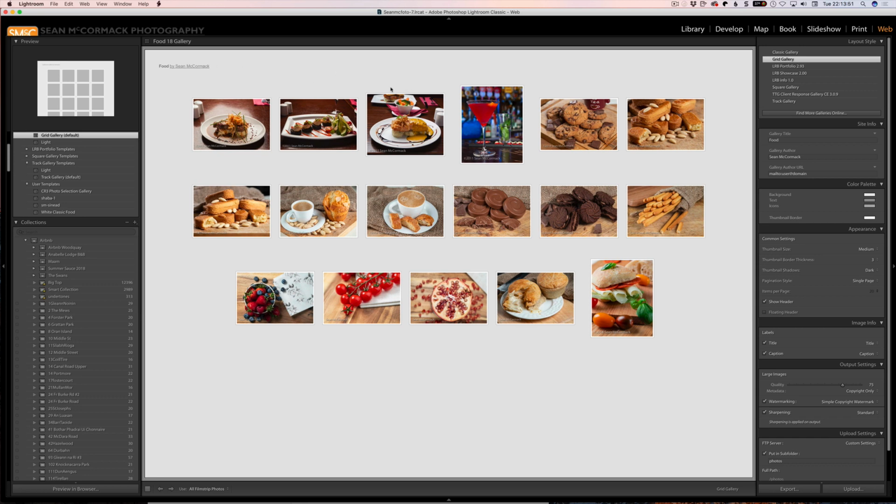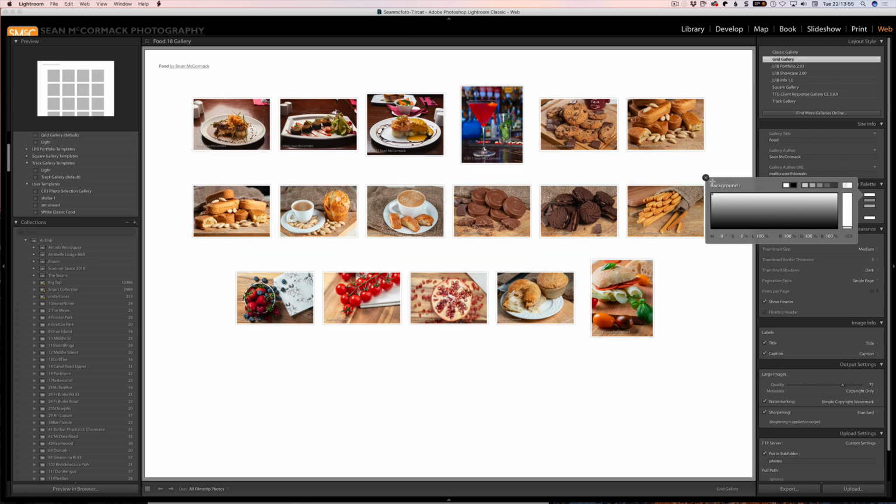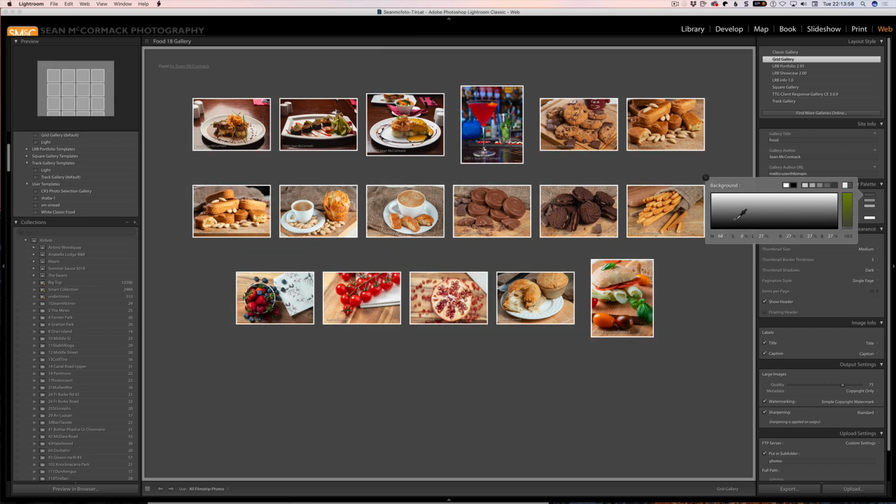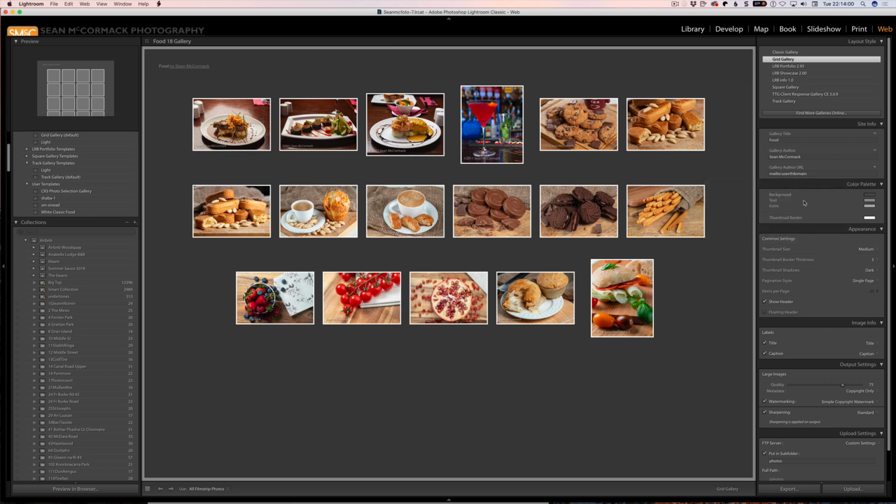All right. So the things you can change here are the background color. Okay. It's not clicking on me there. Come on, click. Text, you can change the text color obviously as well. Like I say, this is very basic what you can do with this, and you can change the icon color for little icons that show up when you have them here. So you can change the thumbnail size, the border thickness, whether or not there's drop shadows, how many pages you want it to be. So if you wanted to have more than one page, you could have multiple pages. So it'll automatically turn on this item.